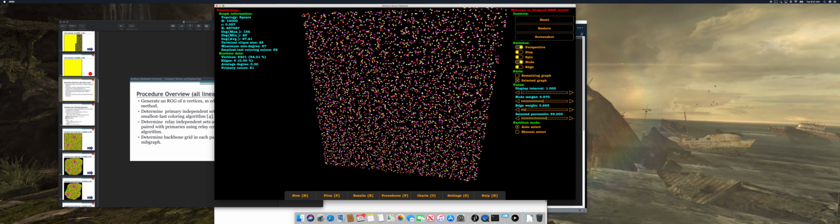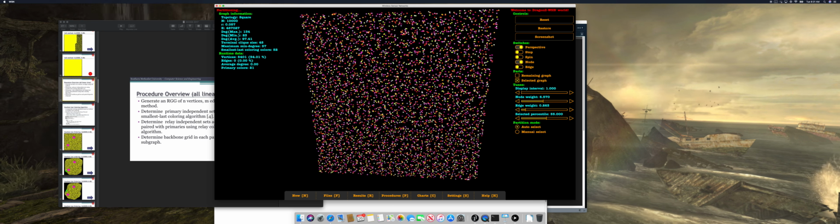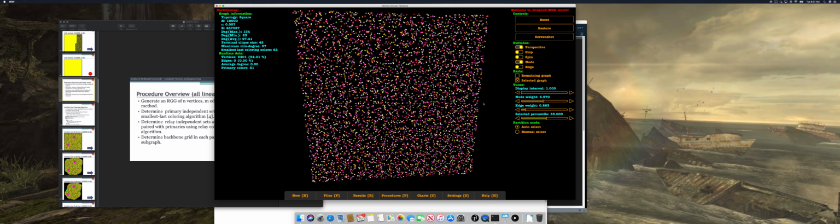Now it's finished. So these are all the primary sets. Then for the relay color, we recolor all the remaining vertices, all the remaining nodes, to pair up.